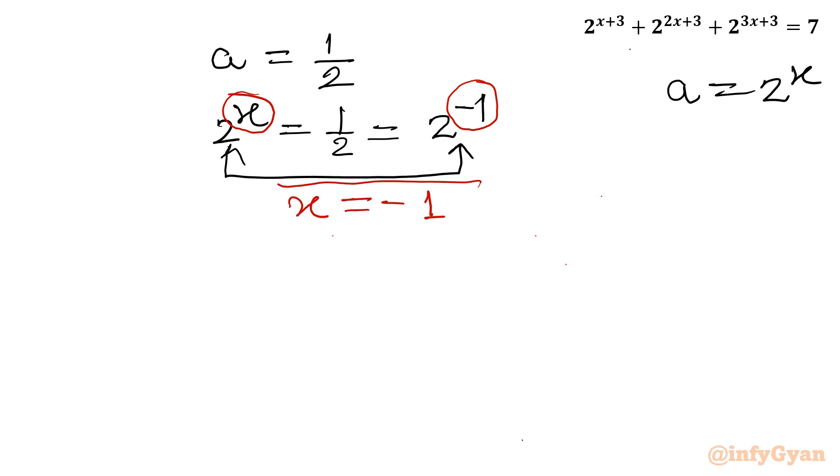So let's solve. I will write a = 1/2. What was a? a was our substitution, 2^x. So I will write 2^x = 1/2. This 1/2 we can write 2^(-1). Once base is same, exponent should be equal to each other. So I will write conclusion is x should be equal to -1. So our answer is x = -1, and let us verify also.